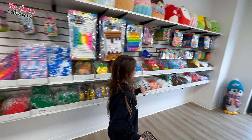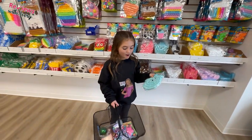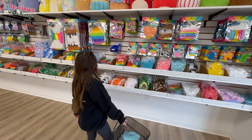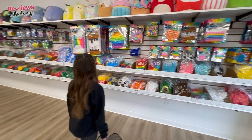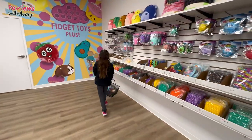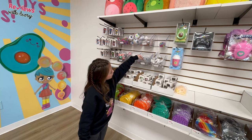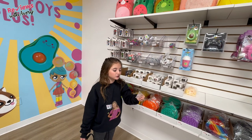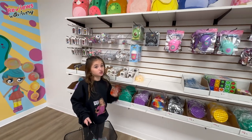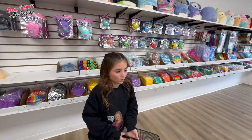When I saw this I really liked it — it's the lamb poppet. I've always wanted this and that face is so cute, so I'm definitely adding it to the basket. Here they also have mini poppets and dimples, and a bunch of different poppet varieties. Looking back here there's the Crazy Coops — I have one at home. But I've never had a bike chain, and I think they're super cool and will be really fun, so I'm going to add one of those too. They also have other cool stress balls and varieties.